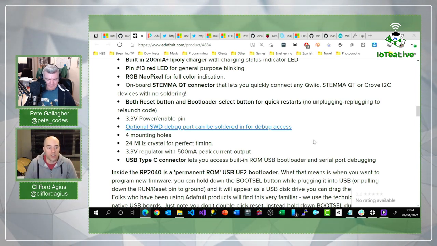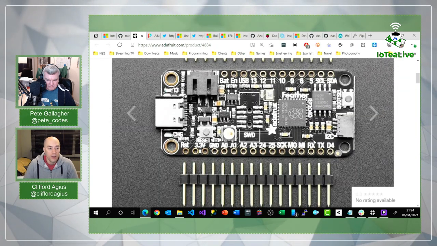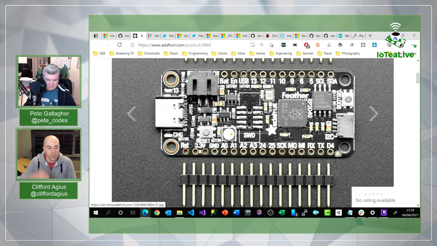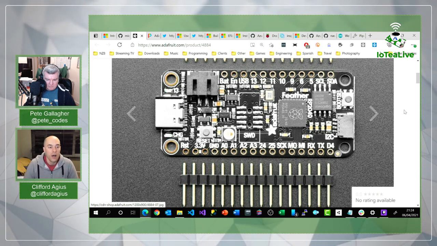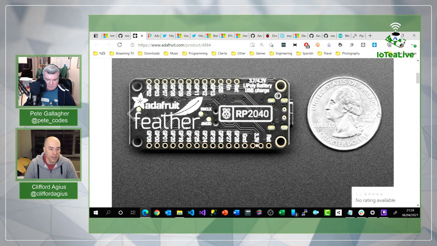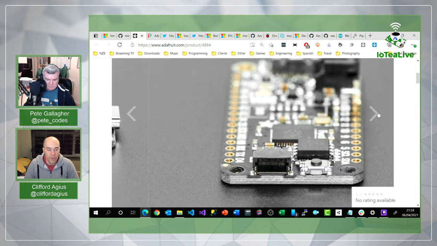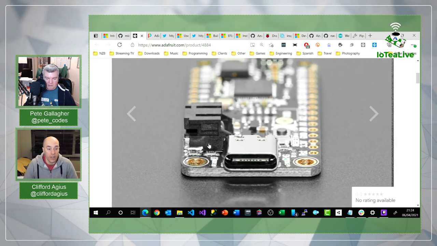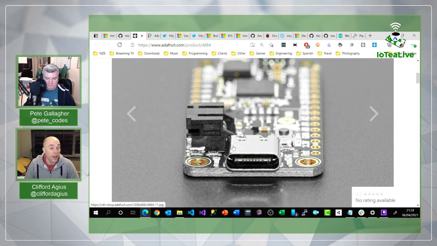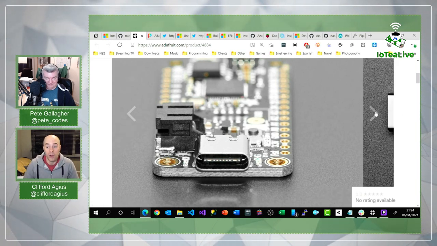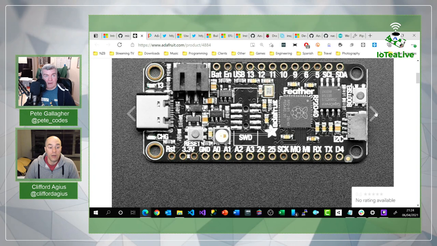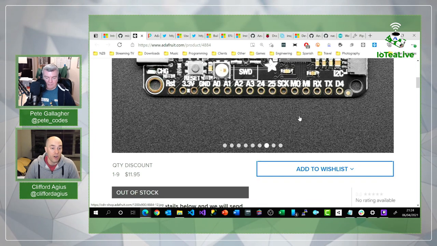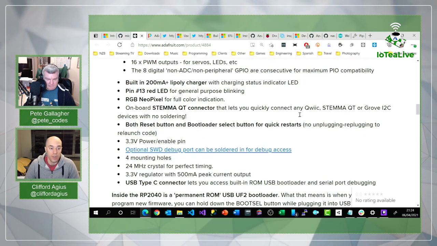It's a slightly different size board, but the pinout is very similar to all the other Adafruit boards. It's the Feather system, so you can do all the stacks of the hats. You can get LED hats and stuff like that to go on top, and little ink displays and things like this. And you've got a separate boot select button on the end there, and USB-C as well. You get more power going in, which means you can charge the battery quicker, or you can hang more devices off it. But yeah, it's a great little board.